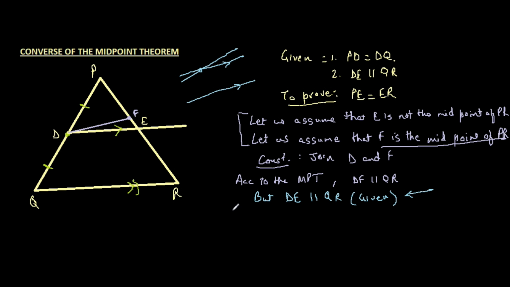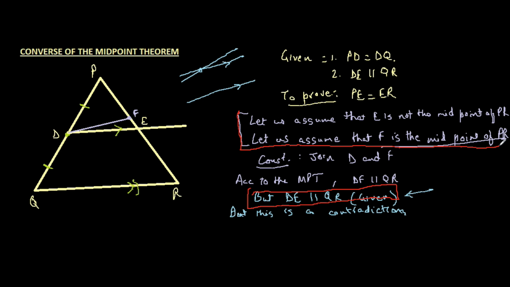So we can write, but this is a contradiction. A contradiction means that this cannot be true, which means that one of the things is false. Now this cannot be false because this is given to us. So we have to take it as true. The only other things that we took into consideration were all by deductive reasoning, and hence they cannot be false. So the only thing possible now is that our assumptions were wrong.